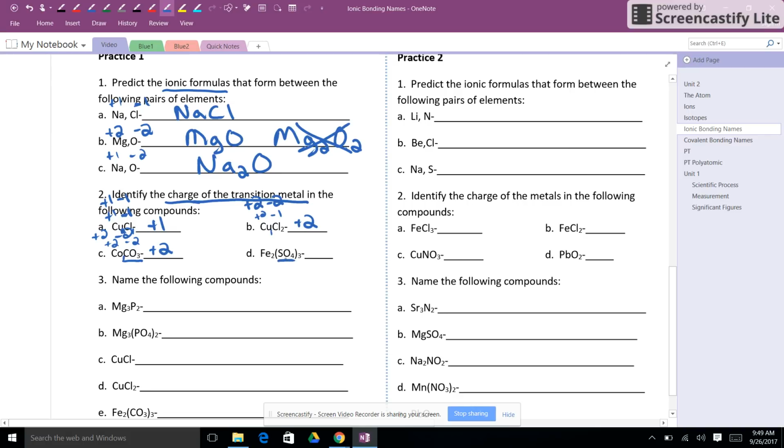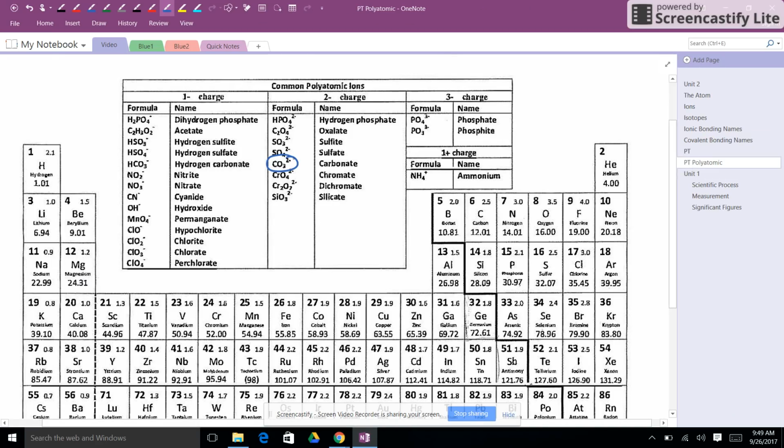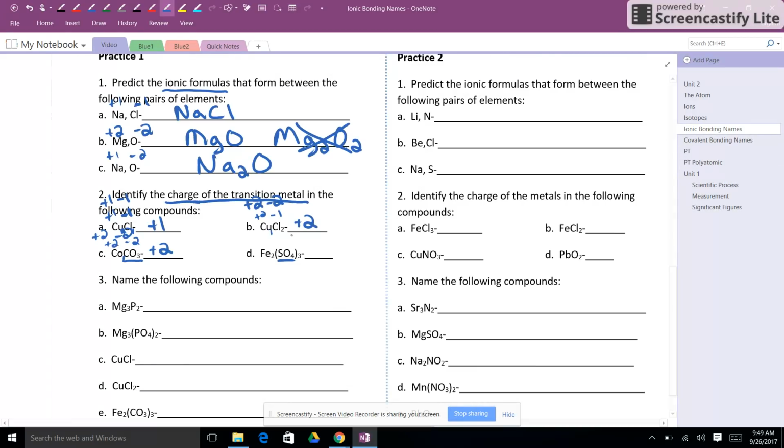Now on the right here, SO4, again, it's not 1 atom, so let's look on our periodic table. And SO4 is the sulfate ion, and it's a -2 charge. Okay, this time we do have a parenthesis indicating that there are 3 sulfate ions in this compound. 3 times -2 is -6. The opposite of -6 is +6. We're going to make sure the electrons gained equals the electrons lost. And then 6 divided by 2 ions in the compound would be +3 each. So I always go this little roundabout method of determining the charge of the transition metal.